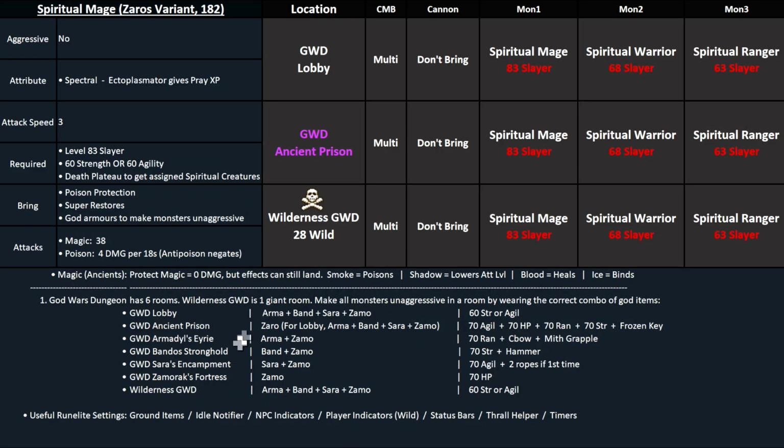You can see in the middle here I wrote down what god items you need equipped to make all monsters unaggressive in that section. For the God Wars Dungeon Lobby, we need to equip an Armadyl, Bandos, Saradomin, and Zamorak item. For the Ancient Prison, you need to wear a Zaros item. For the Wilderness God Wars Dungeon, you need an Armadyl, Bandos, Saradomin, and Zamorak item. To the right, I wrote down the requirements needed in order to access that location.